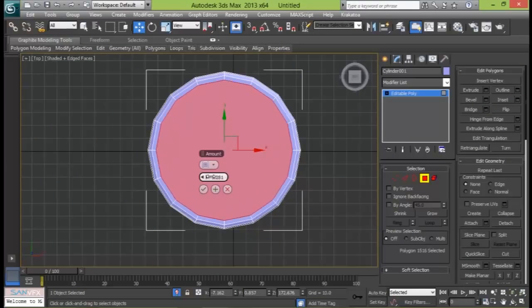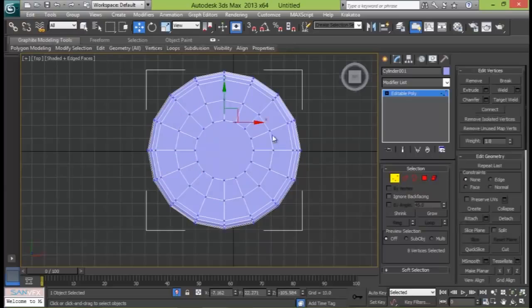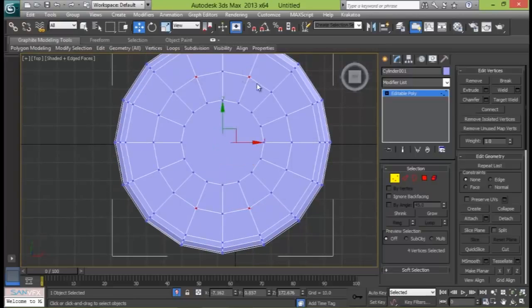Okay, first of all, let's do this one and do a plus, a higher amount, once again plus, and that should be fine. Let's go to vertex, and we're going to straighten these out to match these two vertices right there, also on the top one, and scale it on the x-axis to make it straight.